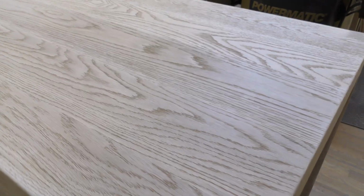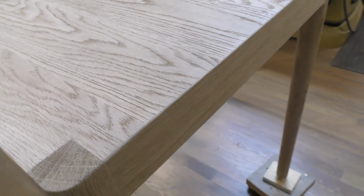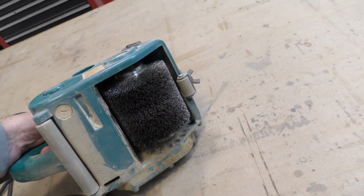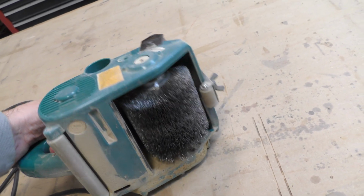One, for looks, it gives it a texture, a character to it, and two, it's to trap the white pigment that I'm going to put in that will only settle in the deep pits of the grain that's created by the wire brushing. And as you can tell, this one has a pretty heavy wire brushing that's been done to it. And I use a machine to do my wire brushing. Let me show you that. I use a Makita. It's a handheld wire brusher, and it's fantastic. It does a great job.